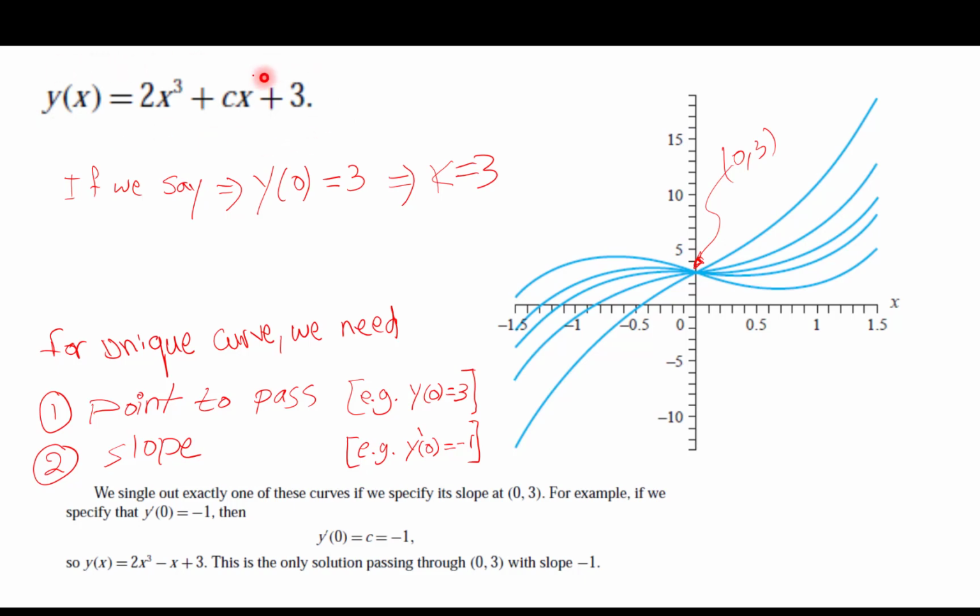Let's draw this equation here on this graph. We have x here, we have y here, and this point, as I said, is 0 and 3, which is based on the initial condition. This means that the integral curves are going to be passing through this point. I forced all the curves to pass through this point because I have assumed an initial condition where y equals 3 when x equals 0. This is the point that we are talking about.